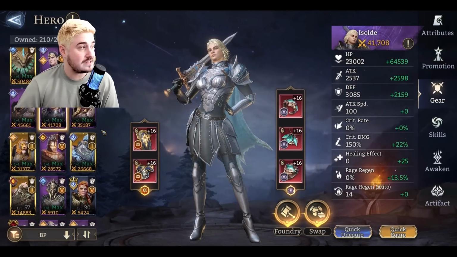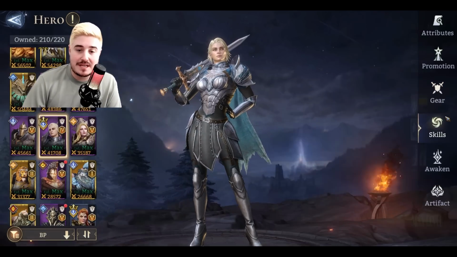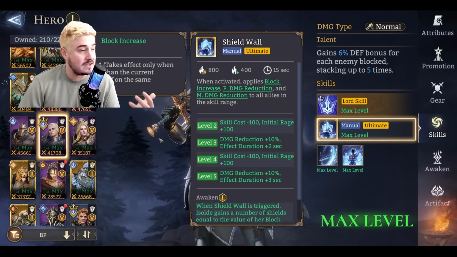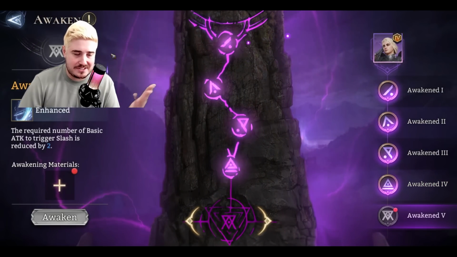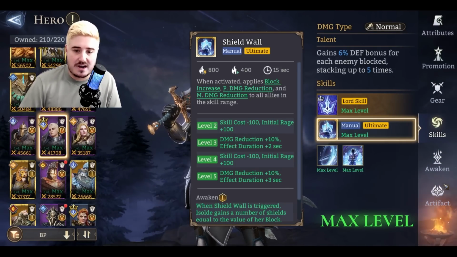And finally, Isolde. A lot of people are saying, why not bring Broke here? Why not bring Reeve? I think there's arguments for both, but keep in mind, Isolde is bringing an extra block. Block increase, +1 from her ultimate, right? I did put some Soul Stones into her just now to bring her to 4. 5 we don't need. It's just for her basic attacks. That doesn't help us. But make sure she's max skilled, especially on that ultimate.